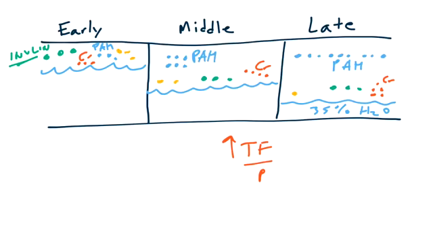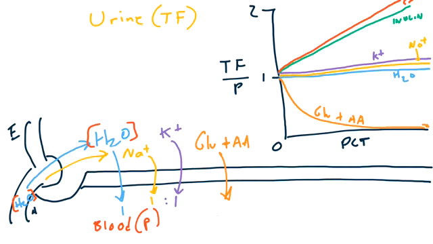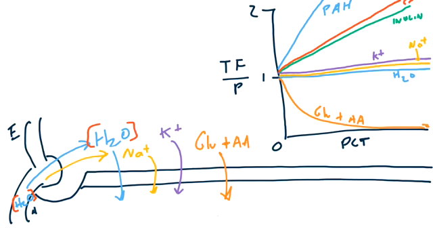So let's plot this on the previous graph. So there's creatinine, and then PAH is totally secreted, so it will have an even higher tubular filtrate to plasma concentration ratio. So we'll draw it like that, PAH. The only things left to discuss are urea, chloride, and bicarb. Let's start with urea. Recall from the previous lecture that 65% of the water, potassium, and sodium is reabsorbed in the proximal tubule. And then 100% of glucose and amino acids is reabsorbed in the proximal tubule. Also recall that 50% of urea is reabsorbed, which is less than 65%. So urea will fall up here on a line that looks like this.